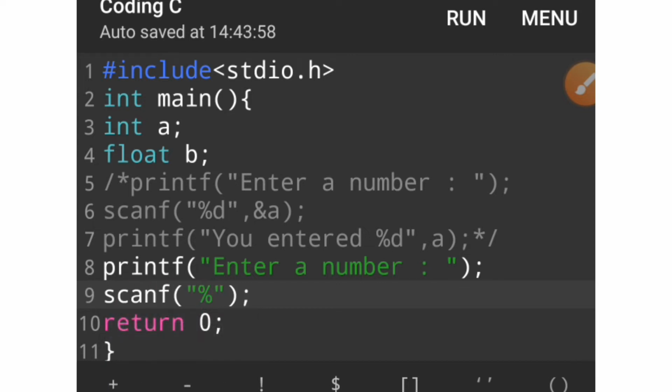For floating point data we write %f. In the previous video we were talking about %f, %d, %c. The ampersand is necessary for us because it is a rule, for understanding purposes. In the next videos we will talk about what the ampersand means in detail. So %f and I write b.